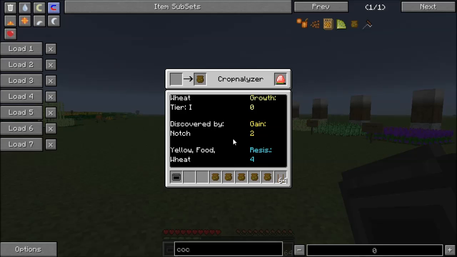The higher the number, the lower the chance that you will have of getting seeds out of the plant when you harvest it. So do be careful with that. Again, 20 is a good number for that. You can still get a reasonable amount of seeds out of a field of the size that I've made for this map to replenish your stock, but try not to go too high.